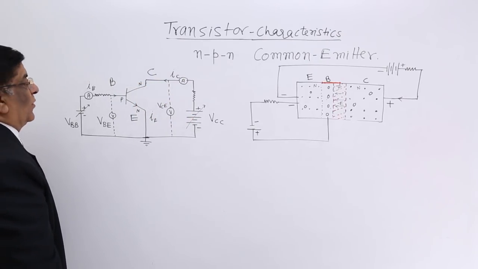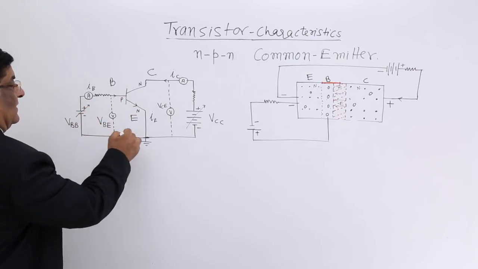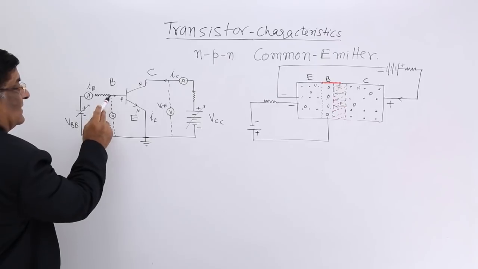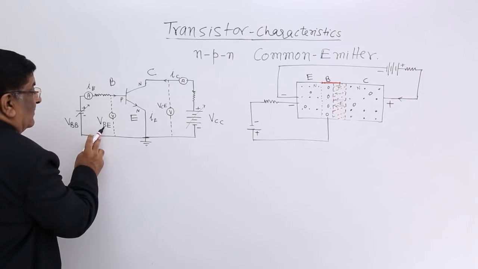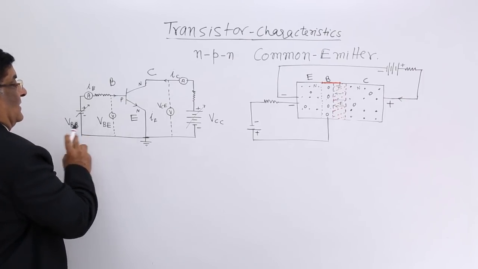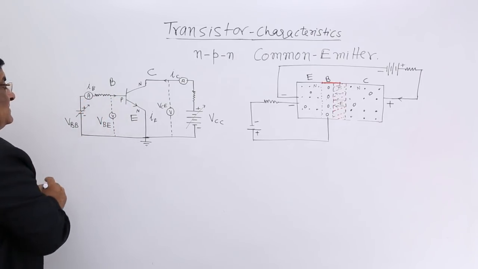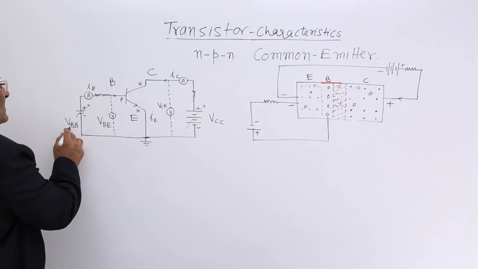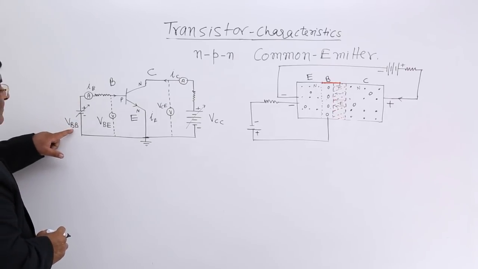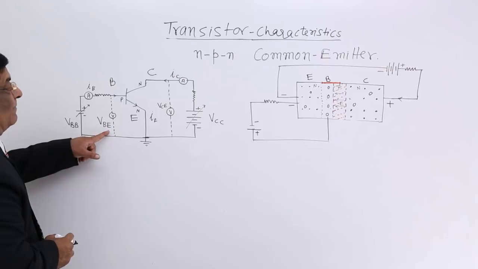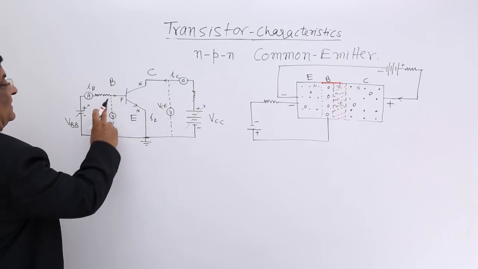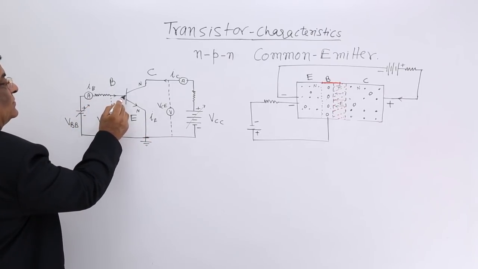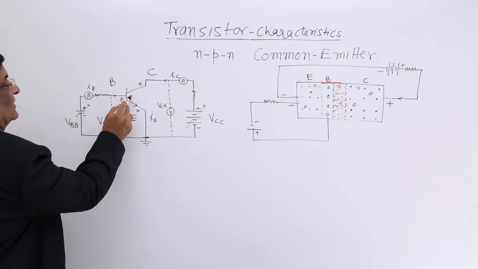Now we want to measure the potential difference in this circuit. So we apply a voltmeter between base and emitter. This voltage we will call the voltage between base and emitter, VBE. The battery gives a potential difference, and that potential difference we will term as VBB. This is the base battery, so the voltage of the base battery is VBB, and what is this? This is the voltage applicable between the B terminal and E terminal. So this is VBE.